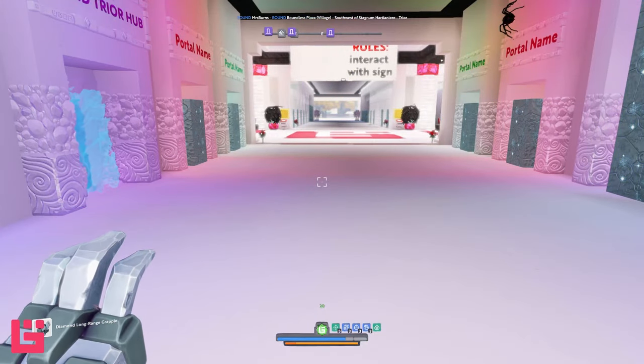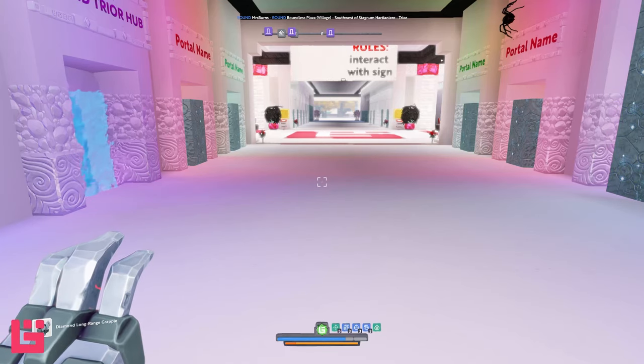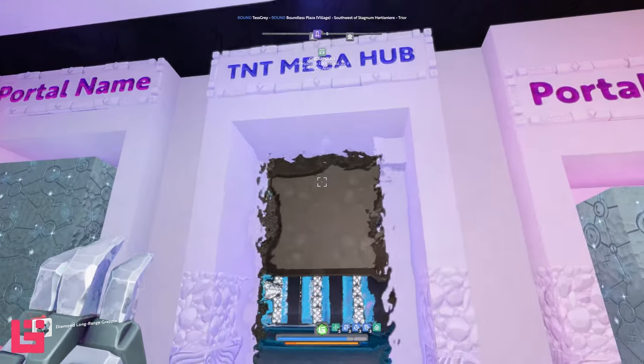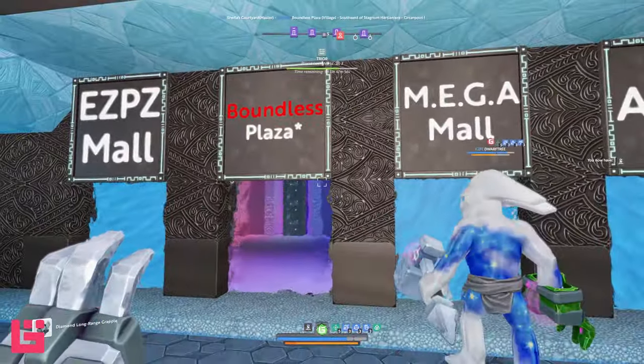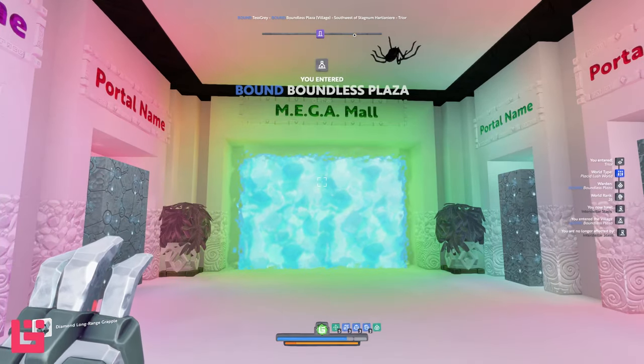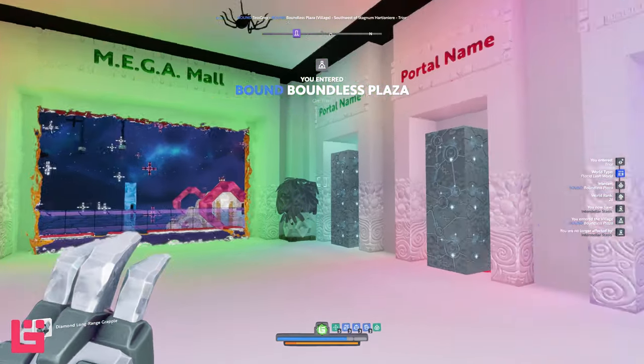Welcome to Sosh, and I am Sosh. This is Trior. I don't even know what planet I'm on. This is Trior, and I'm standing here in the Boundless Plaza. Yeah, it's called the Boundless Plaza. And there's a massive portal here to the Mega Mall.